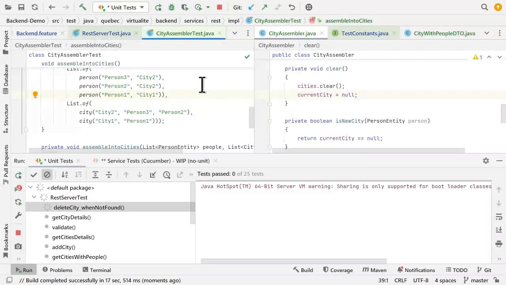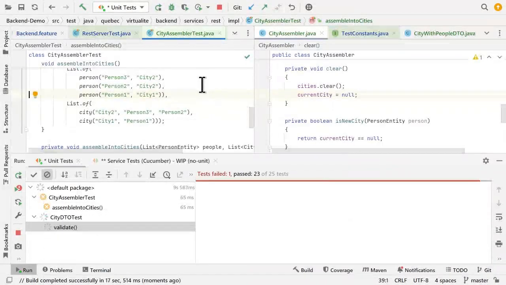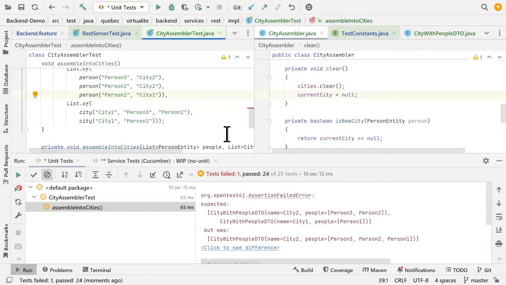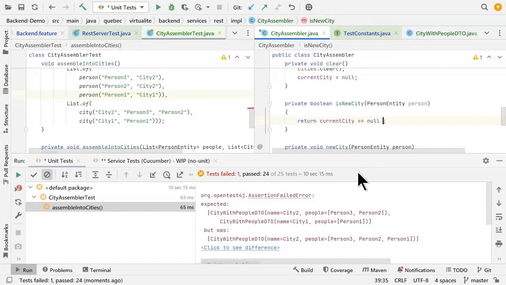We could of course do a null check, but unless it's prompted by a unit test, I won't do it. Okay, so it's combined everything into city2, so it's not detecting the change in city name. If it's the very first city, it should be true, or if the name is different, so not equals.